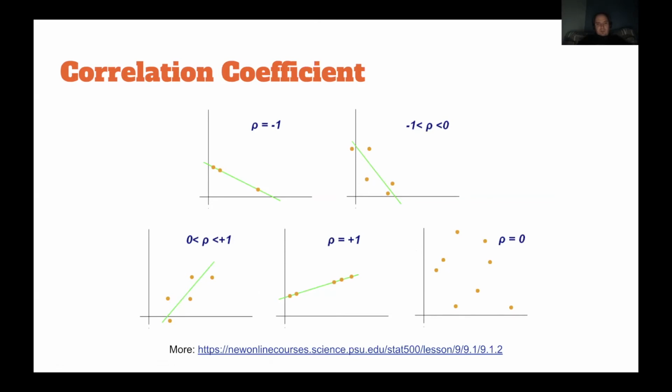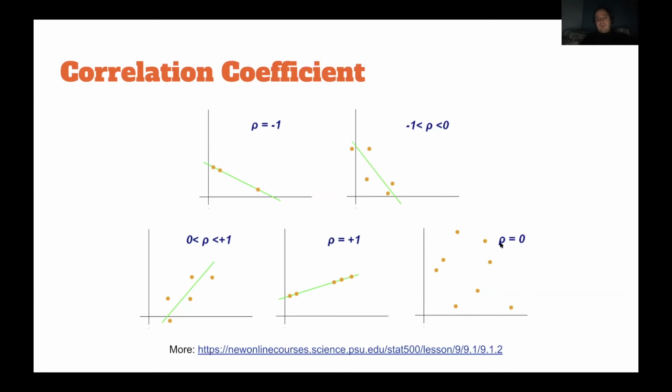And these are some examples of what it means to have some specific value of R. For example, I like to compare two values, in this case, -1 and some value between -1 and 0. When you look at this curve and compare it to this curve, you might think these ones are more strongly correlated than this one, because the angle of the line goes down very steeply. But the truth is that it's not really related to that. The correlation is stronger if they go down or go up together in a more consistent way. And in this case, they are more consistently going down together than in this case, even though the angle doesn't matter.